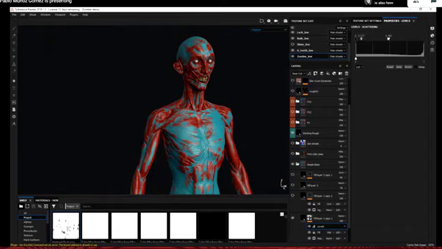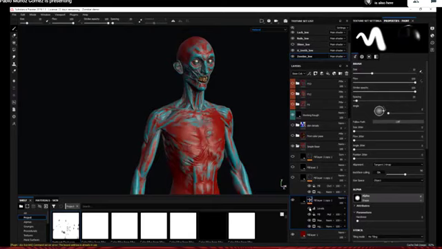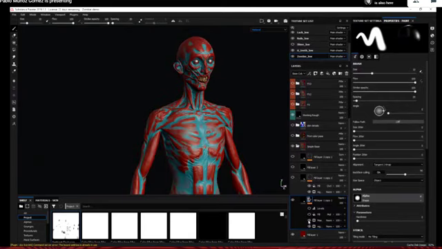to tweak it. And I absolutely love this workflow because it's non-destructive. You have all your layers here. If you want, you can turn them on and off to see what the effect is doing. And if you're happy with how everything is looking, you don't have to recreate it again.